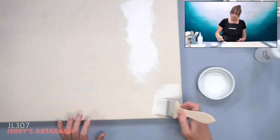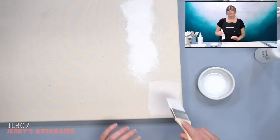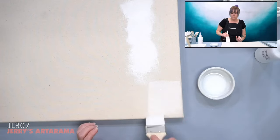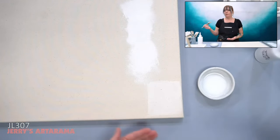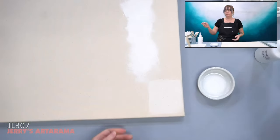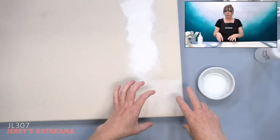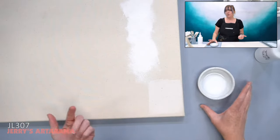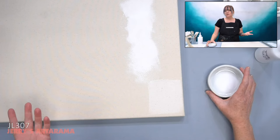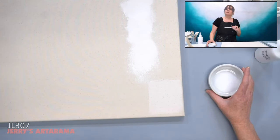But what you want to do is put a good layer. You don't want puddles. That's the thing. You want a nice thin layer, no puddles, right? Just like that. So it shouldn't be running off, shouldn't be going crazy, but you should get enough to really soak into your canvas. Now that is just one layer. Bare minimum, what I usually do is two layers, three if you're feeling crazy. Three is a little unnecessary.